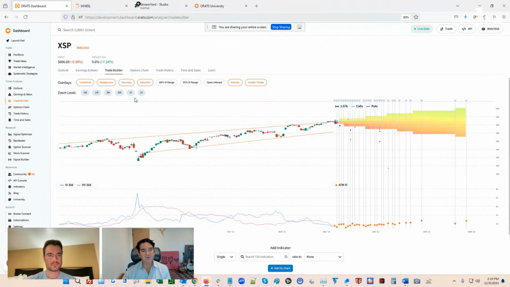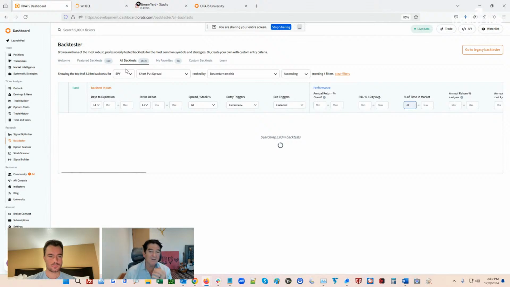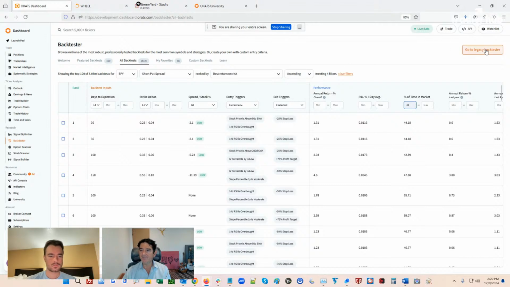But again, back to developing a strategy that utilizes these indicators. How do you do that? And I think a good place to start is the back tester. So, if you go to the back tester, this is the back test finder. So we have 181 million back tests that we've pre-run. So this is a really good place to start. And then you could go to our custom or legacy back tester up here.